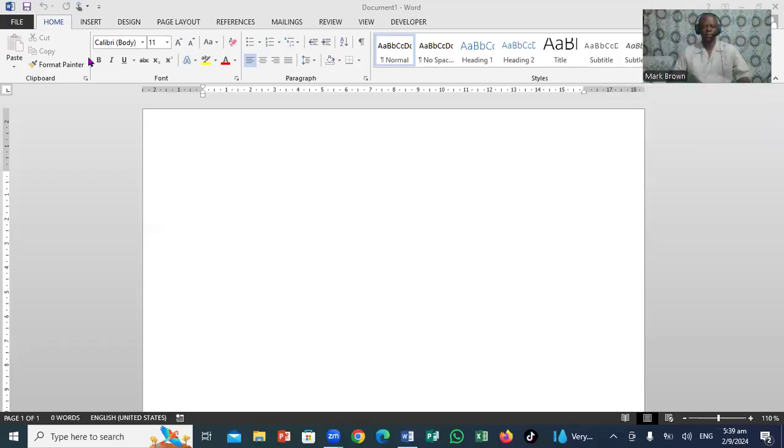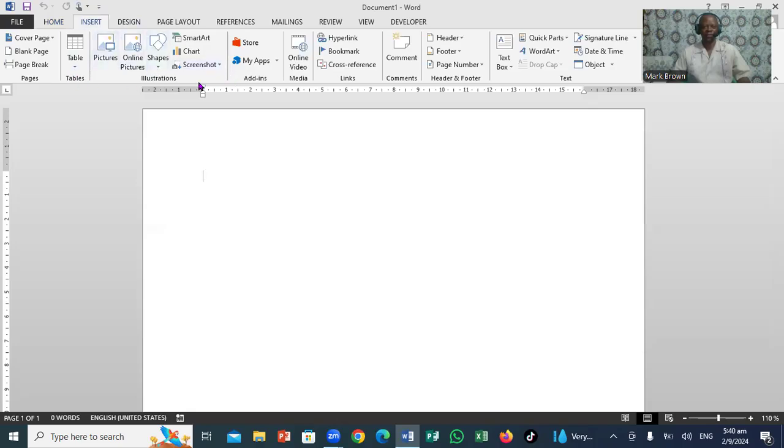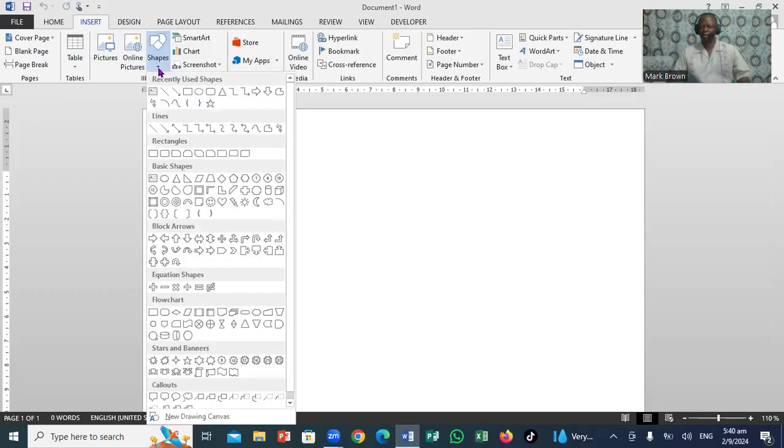Right, so the first thing you want to do is come up to the top here and click on Insert. When you click on Insert, it brings down the ribbon, right? It's very important. So you're going to look for Shapes. This is a shape. If you notice, it falls right in the Illustrations group. So we're going to click on the drop-down pointer. Why? Because it gives you several different types of options.